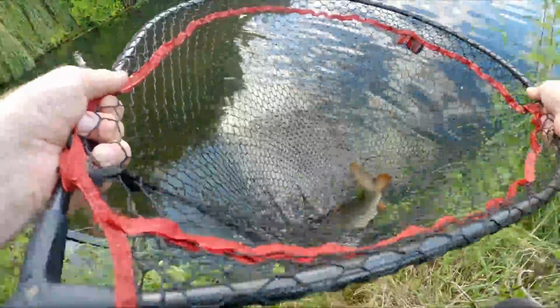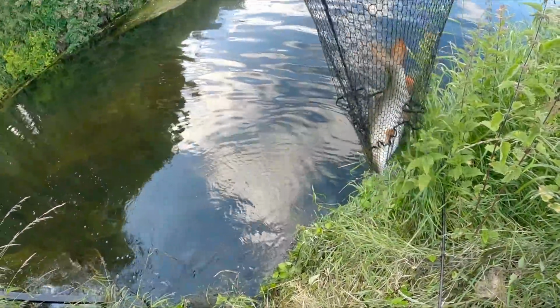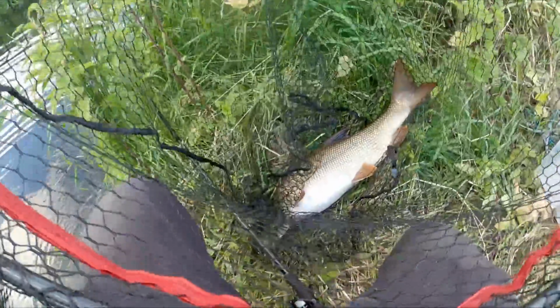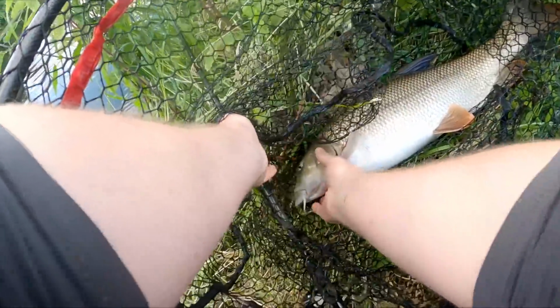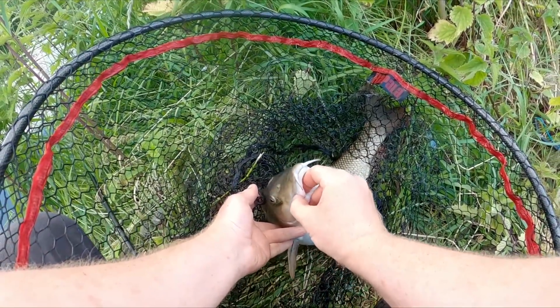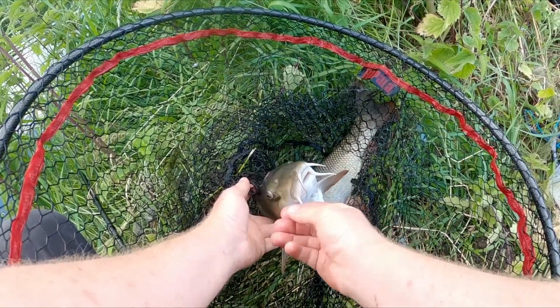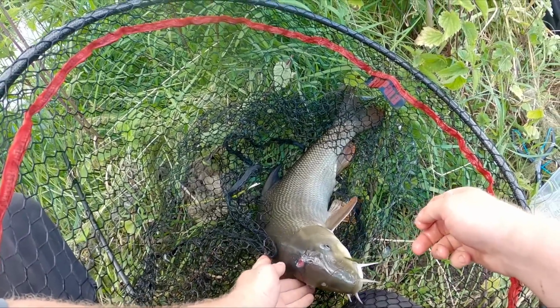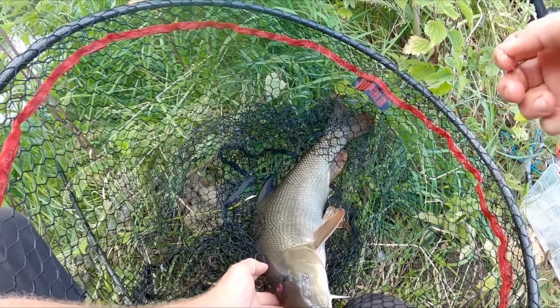It's a really deep-bodied fish. We'll put him on the soft grass here. I do always bring a mat with me, but if I've got soft grass like this, I mean, why not put him on the soft grass, eh? Oh, really nicely hooked. Just on the edge of his mouth there. He has got a wound on top of his head. Look, shame I haven't got something to put on that. Some liquid. I've got some on order.